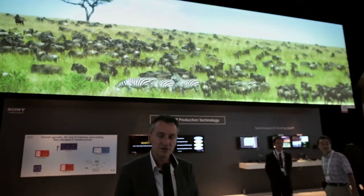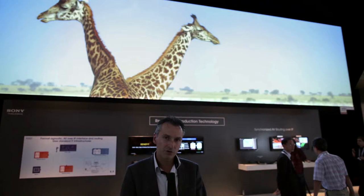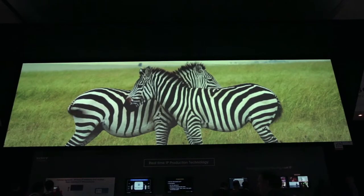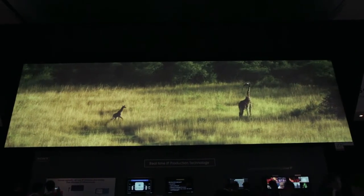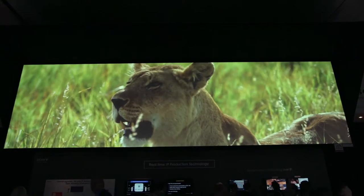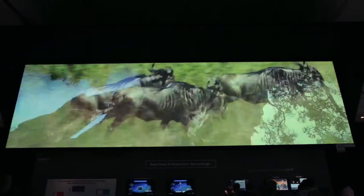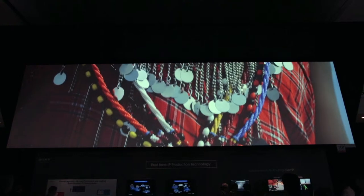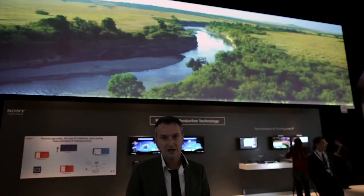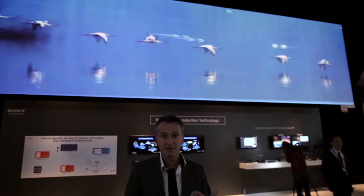Real-time IP production is a really interesting concept. It's not a product just yet, but it's something that allows, in the longer term, putting a network connection into every single device — every camera, every monitor — and replacing traditional video interfaces. It would allow you to put a bunch of cameras in one city and connect a switcher in another city, provided you have the network connection, while maintaining real-time transmission with synchronization. There's much more detail available online, and this is something that may change many products in the very near future for many years to come.